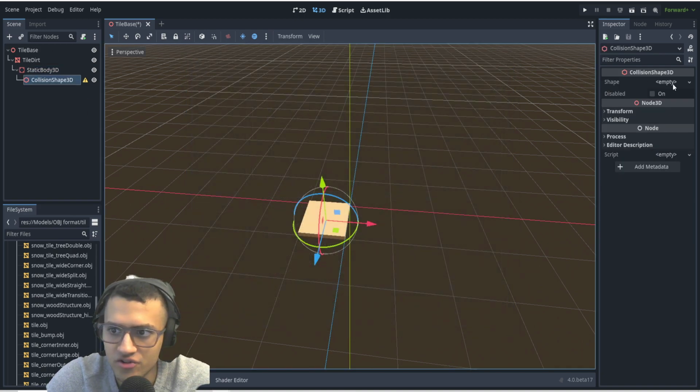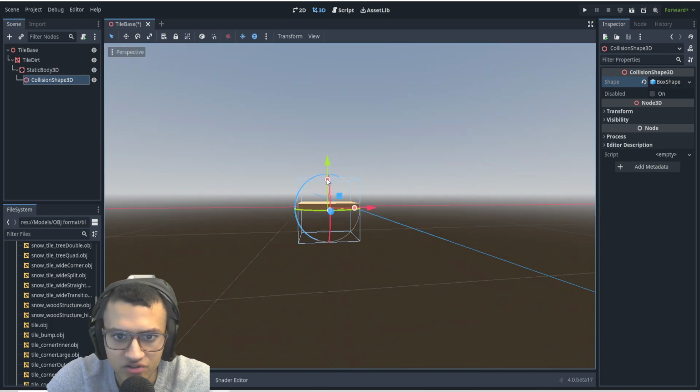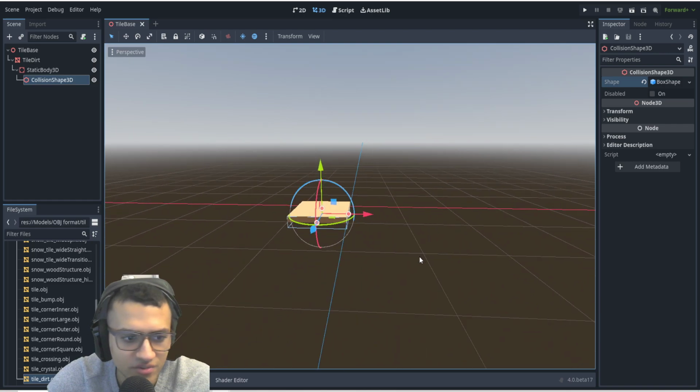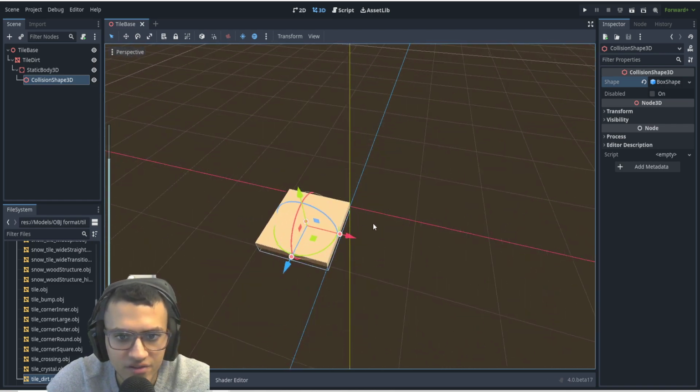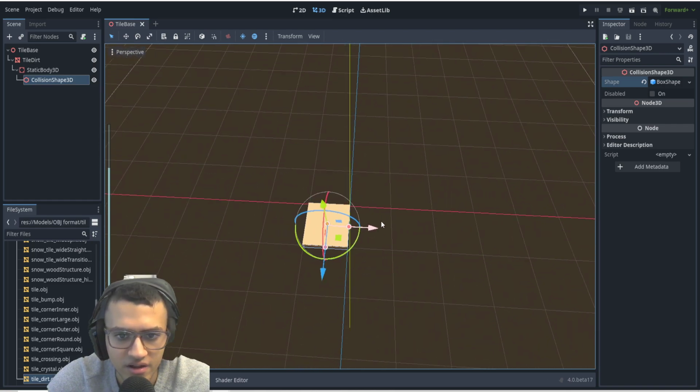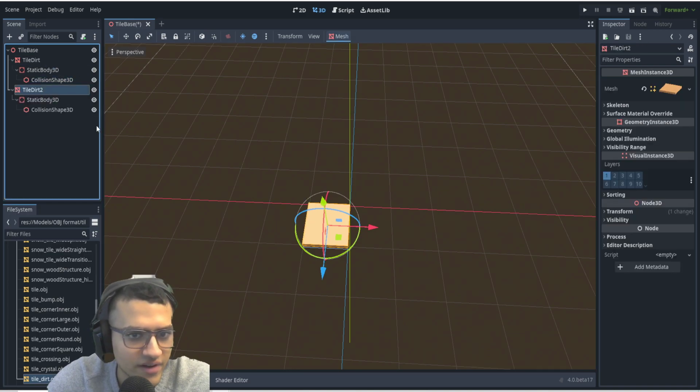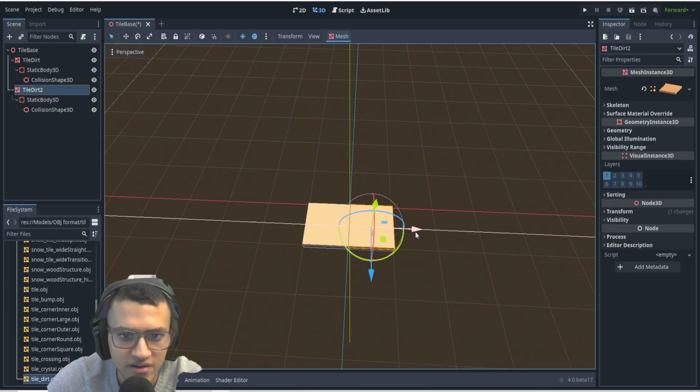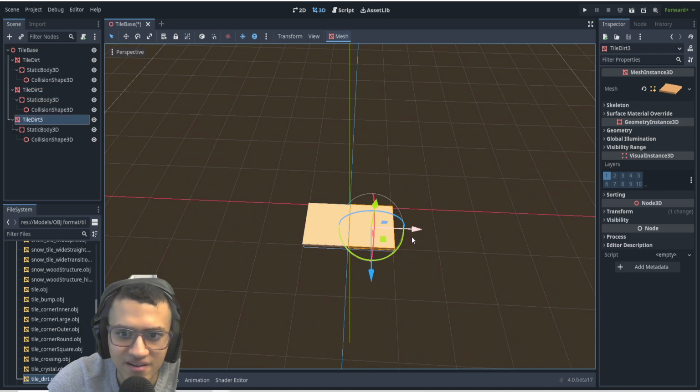And we're going to add a collision shape. From there, we're going to give our shape a body. We're going to say a box, and now that's our collision shape. We're going to drag this little guy down, because that's where we want the collision to be. All the way. There we go. That's kind of where I want the collision to be. Then we're going to repeat this process for multiple things. To make this a little faster, we can just duplicate it, move it, duplicate it, move it over.